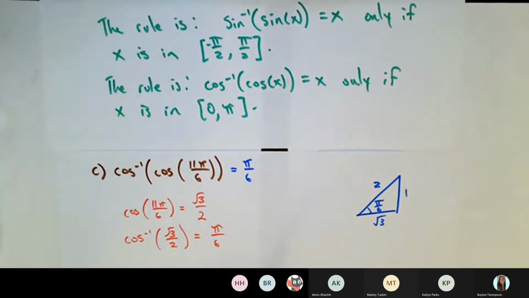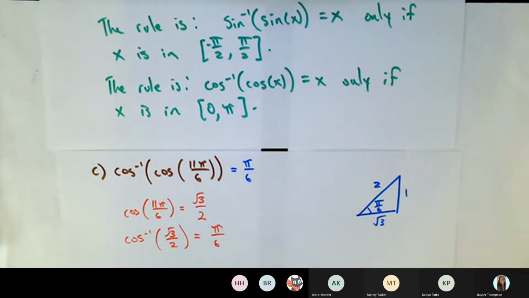Make sure you know how to use a unit circle to figure this stuff out. Like if I just randomly ask you, what's sine of 3 pi on 4? You know to go find the angle 3 pi on 4 on the unit circle and look at its y value. Or if I say, what's tangent of pi on 3? Then you know to go to the angle pi on 3 and find the ratio of y over x for tangent. Because remember, tangent involves both y and x, not just one or the other, right?